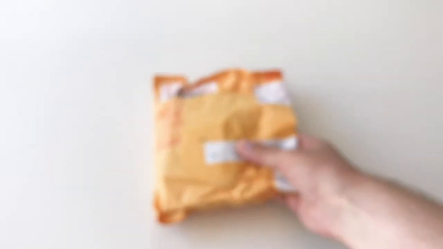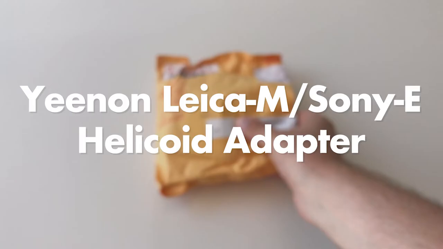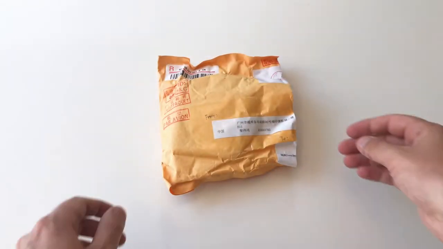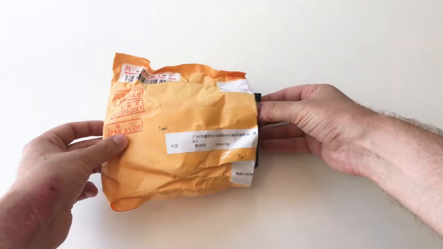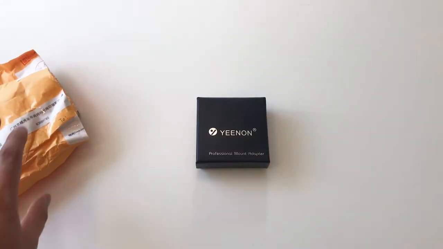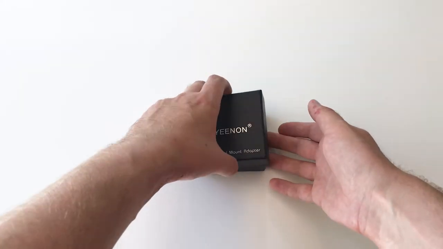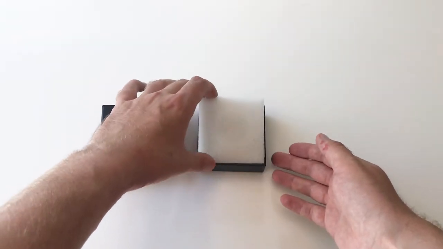So a package arrived from China. The Yinon Leica M Sony E-mount Helicoid Adapter. It basically enables you to put any Leica M lens on your Sony E-mount camera, such as the a7 series, a9, or the a6000 series.